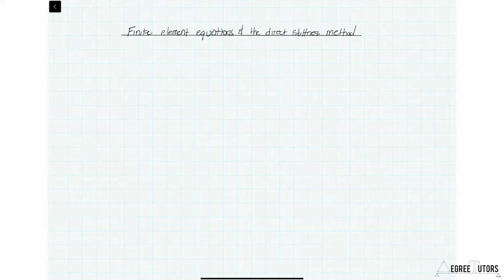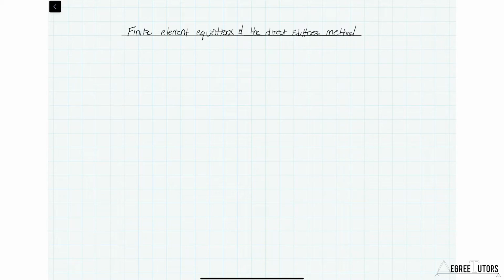In order for us to get these element stiffness matrices, we can derive them directly, so to speak, and we're going to see an example of that here, which works very well. We can derive the element stiffness matrix for a bar element very easily. But when it comes to more complex structural elements, for example, beams or 2D elements, we're going to rely more on finite element equations. In this particular course, we're only going to be focusing on axially loaded bar elements in order that you can model truss structures.